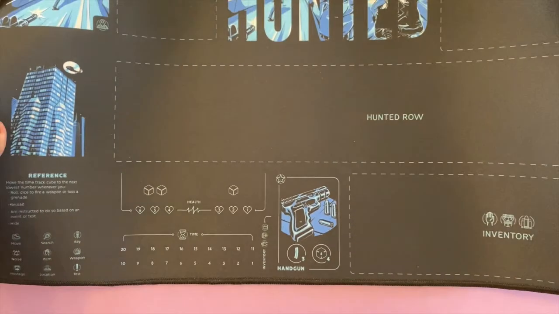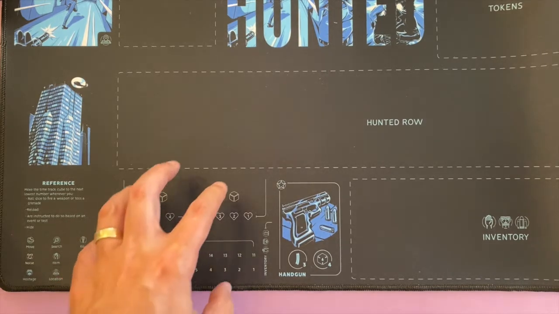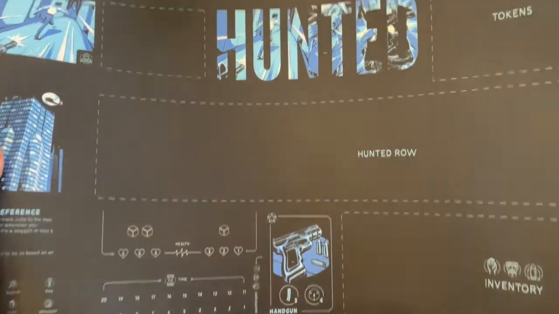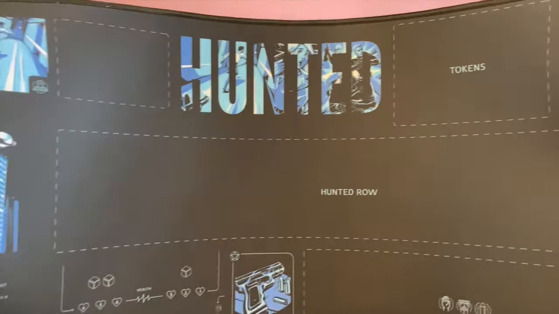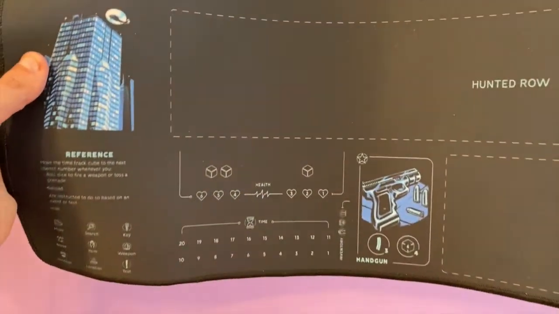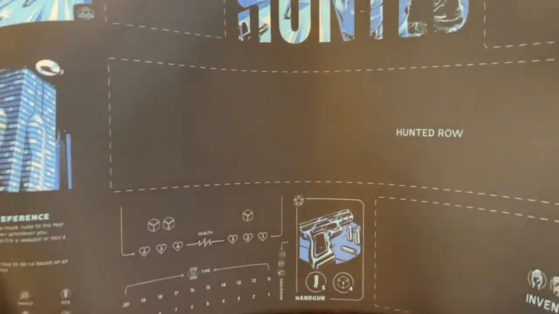The only thing that is missing, and I might even overlay it here, is the double layered board, just so it stops the tokens from moving around, but it would fit snugly in that space, which is absolutely brilliant. I love that. I love a good playmat. That's really nice. Hunted row, token space, decks, location deck, discard. Everything's clearly labeled. Having the reference card on the actual playmat as well is fantastic.